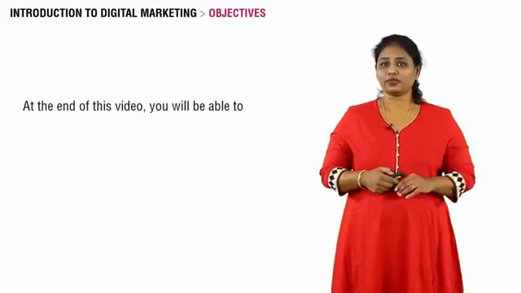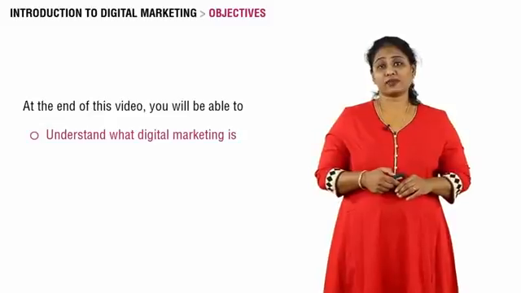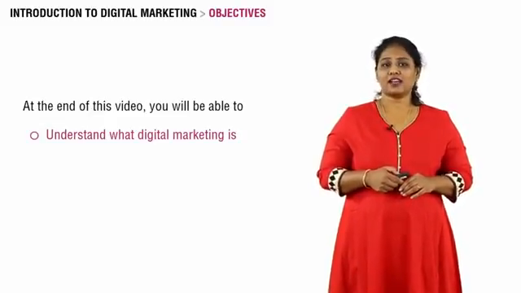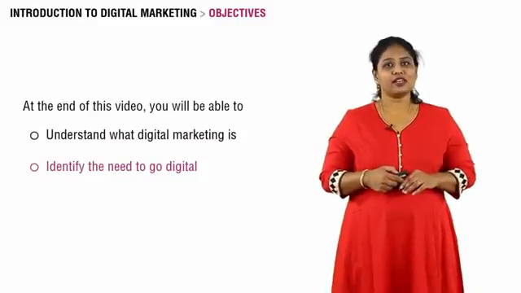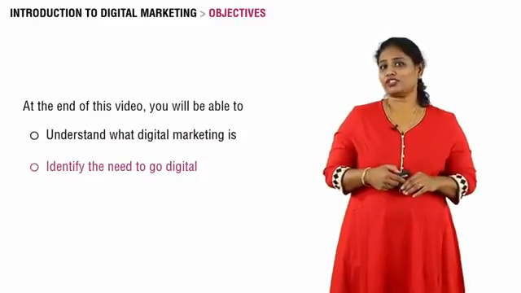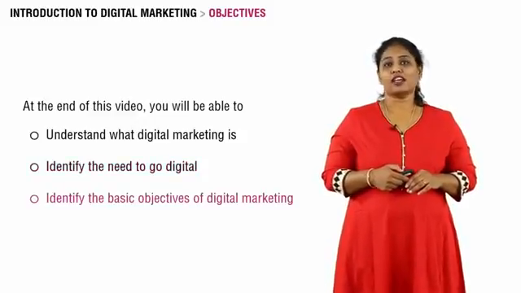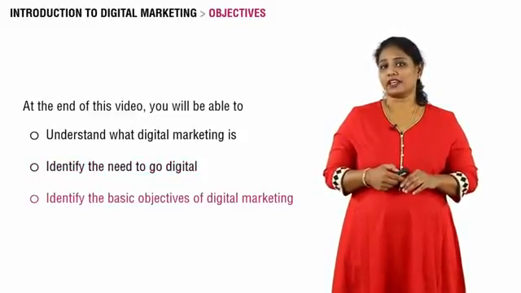At the end of this video, you will be able to understand what digital marketing is, its scope, the channels, identify the need to go digital, why companies have to include digital marketing as part of their overall marketing strategy, and of course, the basic objectives of digital marketing, what it's used for.